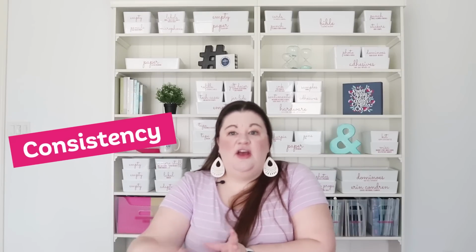One of the reasons that I love Dollar Tree for organizing on a budget is that one of the things that makes the space look really organized is consistency. So when you just have the same bins. If you have 2 of one kind of bin and 2 of another and 2 of another and 2 of another, it could still be super organized, but it's not going to have that same look and feel of super organized if it's not consistent. So when you go to the Dollar Tree, you can probably afford to buy more that are all exactly the same. And it also makes your organizing easier.